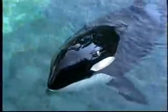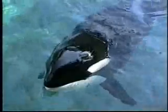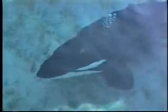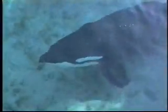There's a mountain behind that one called Goat Mountain. Can anyone tell me how it got its name? There are killer whales that live right here off the coast of British Columbia, and there are 3 different groups of killer whales. Can you name any of these 3 groups you find off the BC coast? Let's see, which hand really wants to tell me the answer? Anyone? Yeah, you're pretty excited.